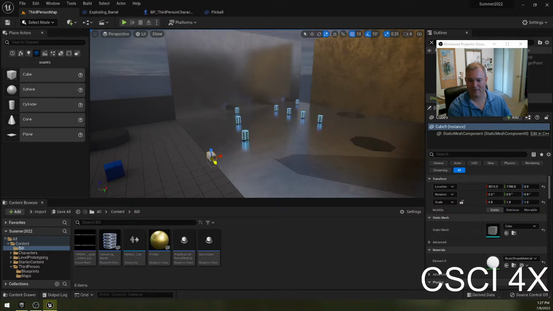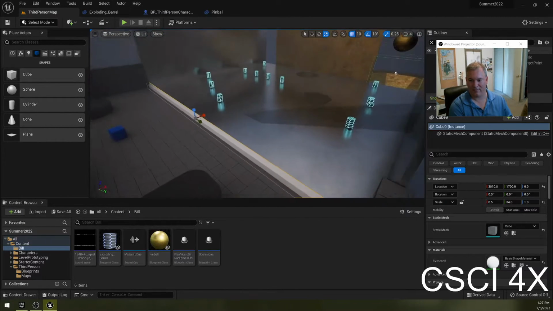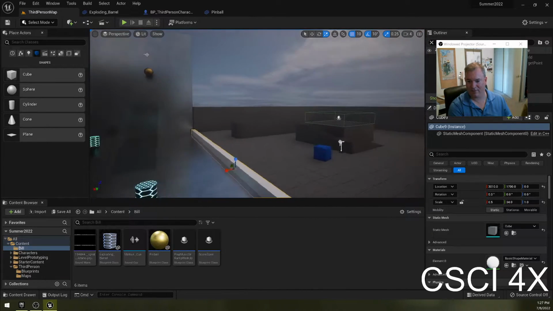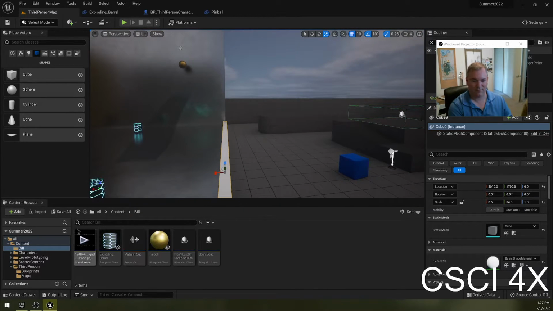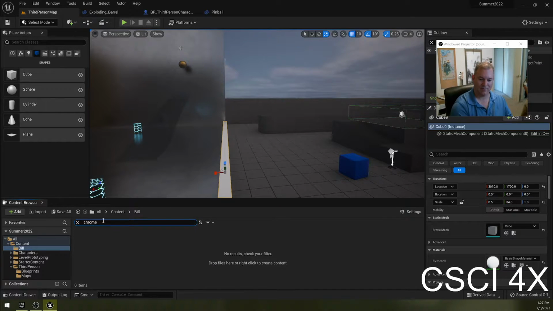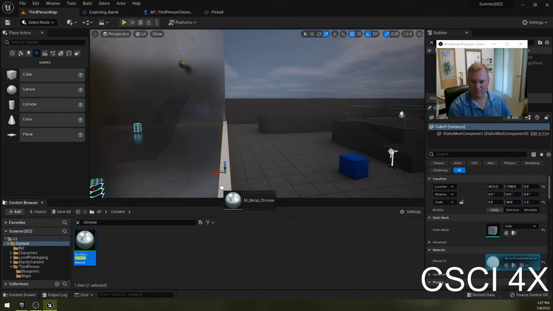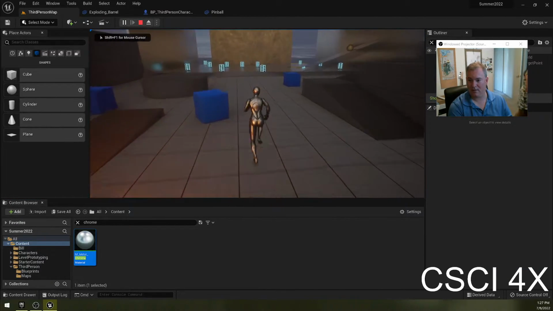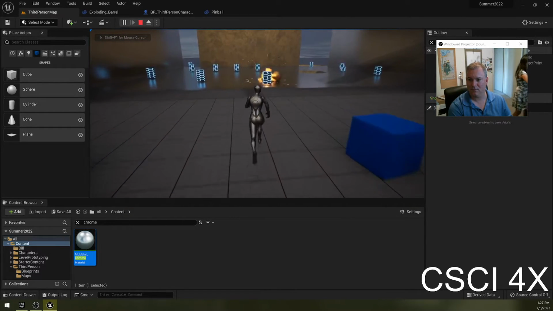No, blueprint compile error. Alright, let me take a look here. I'm going to add a little safety barricade here so the balls can't fly out backwards. I already did a safety barricade. Did you? Yeah, you're smarter than me. Alright. Content. Chrome. That's why the game crashed, because you're using way too many flashy metals.